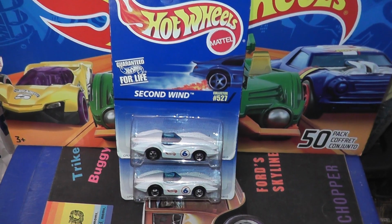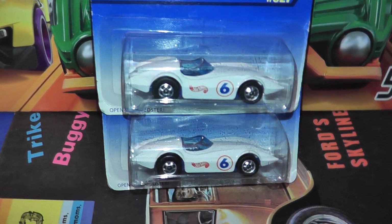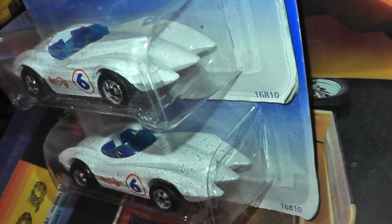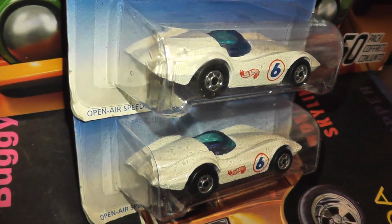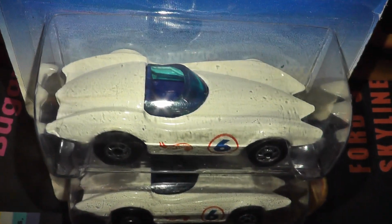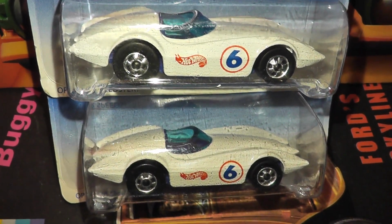And now for the remainder of my Hot Wheels and other brand finds. Back in '76, Mattel was working on a prototype for the Mach 5 car from the Speed Racer movie. Unfortunately, the copyright holders to the movie didn't allow Mattel to produce the car. So with Larry Wood's help, they reworked it and launched it as the Second Wind. This being the 1997 version, Mattel eventually got copyright to produce the Mach 5, initially for the Japanese market, but since then it has been produced in the mainline and special ranges.